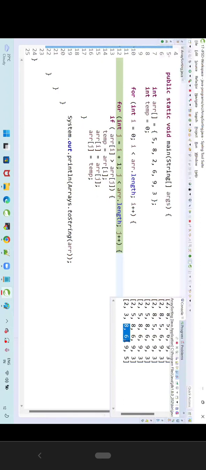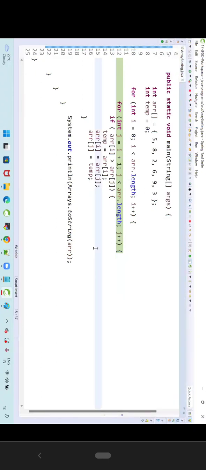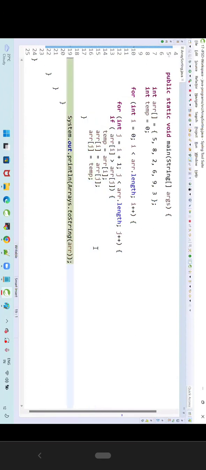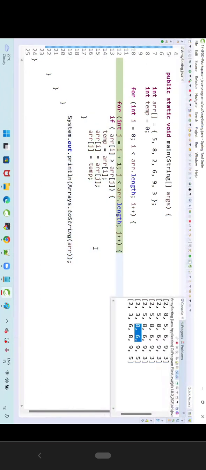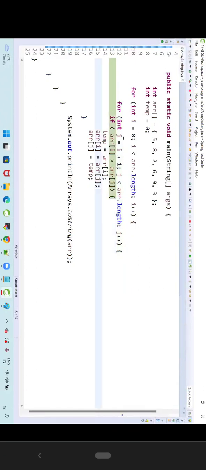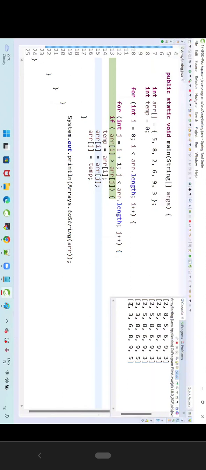8 comma 6. 8 is greater than 6. True. Then it is going to swap it. After that J value became 4. I value is 2. J value is 4: 0, 1, 2, 3, 4. 6 and 9 will be compared.